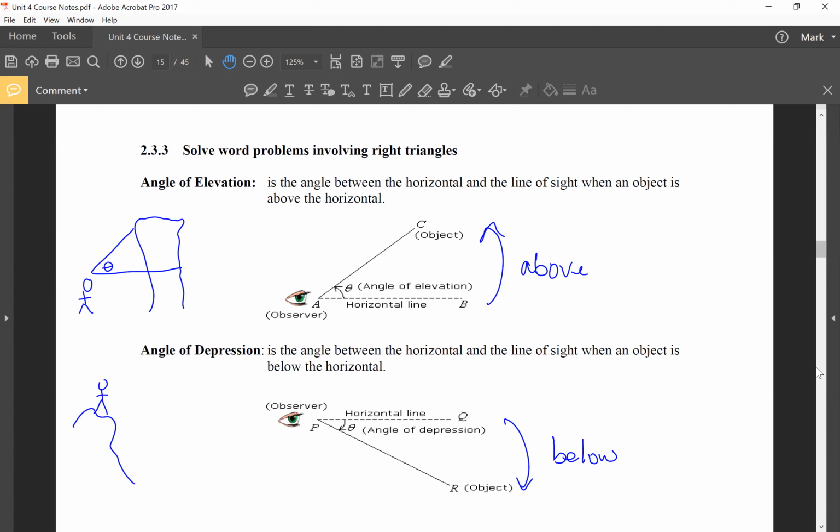Now, if I'm on top of a mountain and I'm looking across, the angle of depression is this angle here, the angle going down. Sorry, I didn't draw that very well, but that's my angle of depression. Elevation means height, like the height of a mountain in geology. Just think about what depression means in English. If you're feeling depressed, you're feeling down, you're feeling sad. Depressed means down, elevation means up.